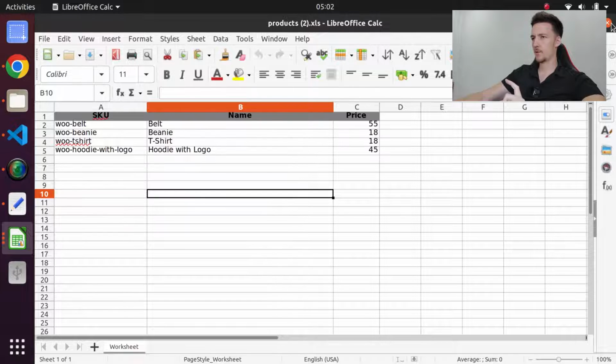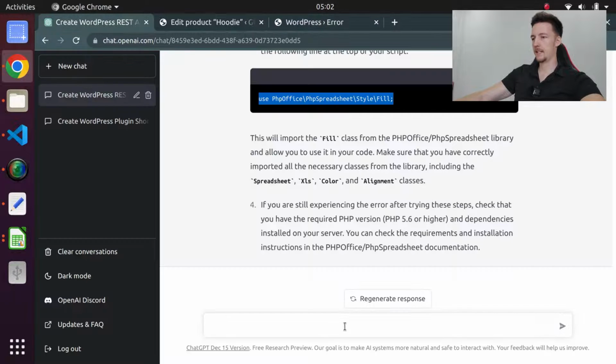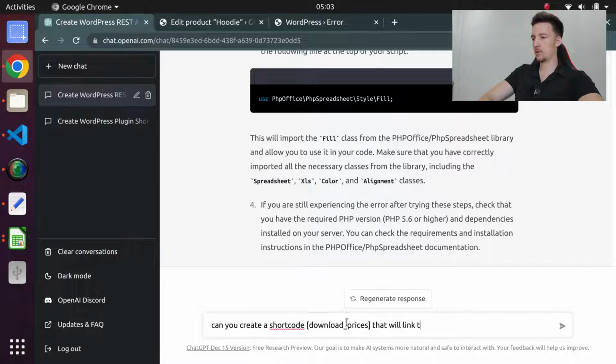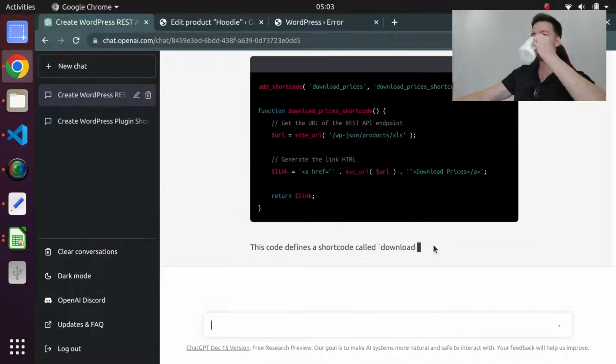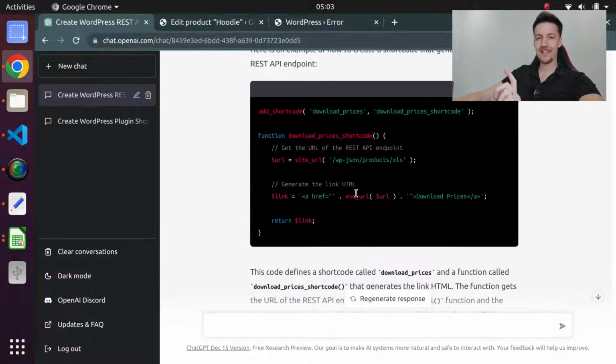So now we have to create the link. So let's say, can you create a shortcode download prices that will link to the REST API endpoint? Okay, so here we have a shortcode. Now, it hard-coded this download prices text here.